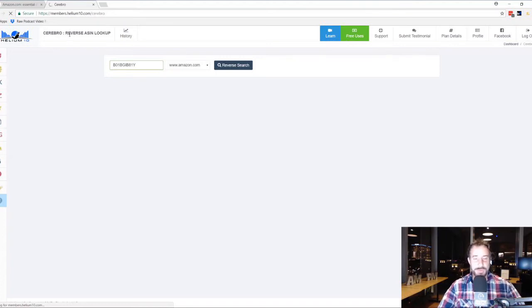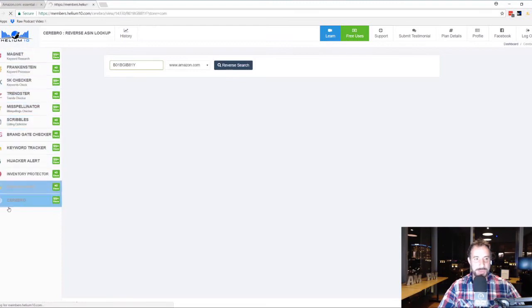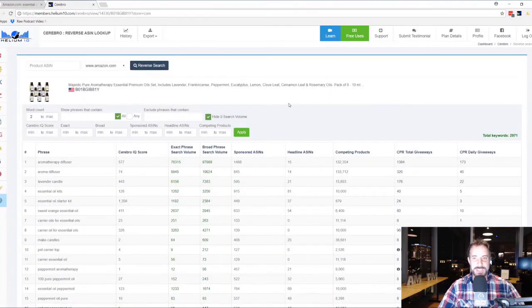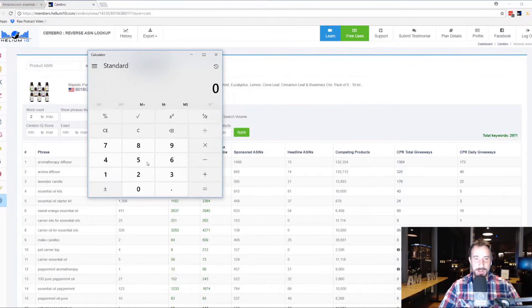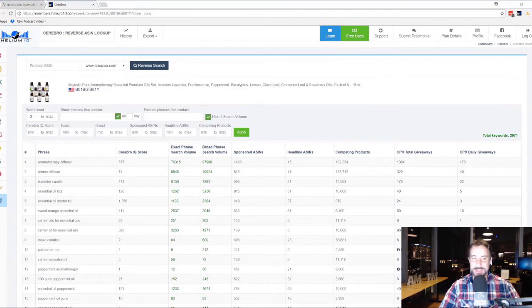With Cerebro, it doesn't work that way. It's part of the Helium 10 suite. You have all of these tools in here, and it's just one of the many tools. And if you're a paid member, you get 300 searches per month. That's a lot, right? For $97. In fact, let me just pull this over just to give you an example. This is the calculator here. We're going to take $97 per month. That's what Helium 10 costs. Divide it by 300 searches per month. That costs you 32 cents per search for an ASIN, per ASIN. Now, that's only if you're a paid member.